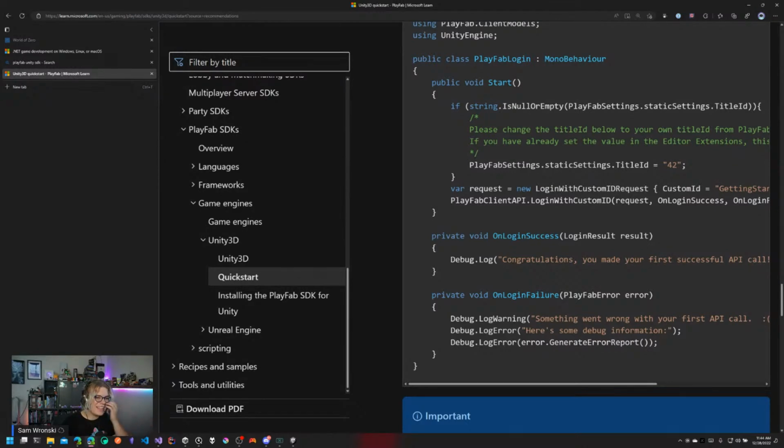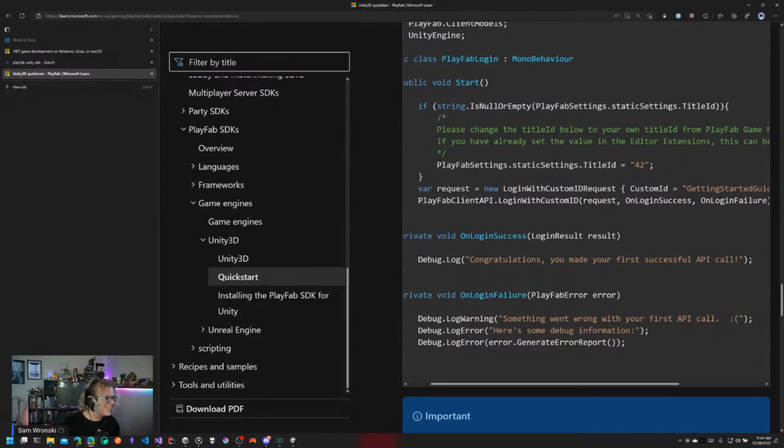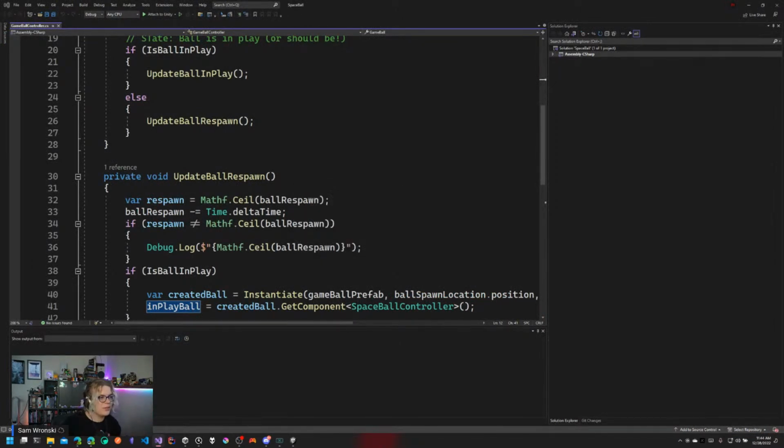So that's that. We're going to just follow this and see where we get, and then tweak things to fit. What we're doing right here is just trying to read and figure out and learn how all of this works. So yeah, that's the idea. So let's go and do this. Let's create a login. So we're getting asked to reload our solution because we imported an entire new package. So this needs to get reloaded.